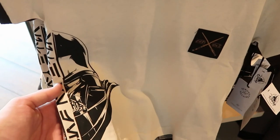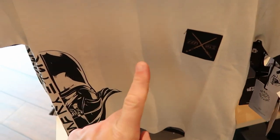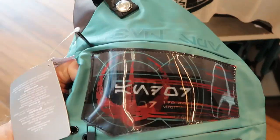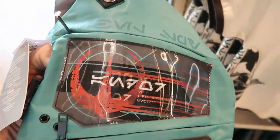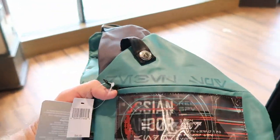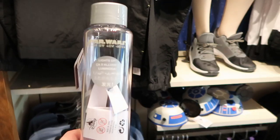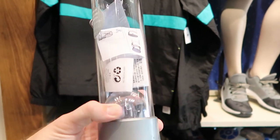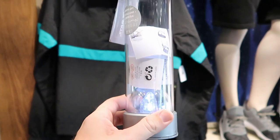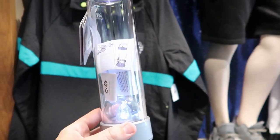For $29.99 they have — look at that Darth Vader on the side there. This is amazing. This kid shirt is just so cool. And then down here you have a side bag that I haven't seen before. Oh, that's actually lenticular — it's a Rebel Spy one. That's really good for the parks though. This one is $49.99. I love the material of this — it's actually super soft. For $34.99 they also have a brand new Star Wars water bottle. Check out the bottom: it actually lights up. Like, that's really interesting actually — fill this with water and you can see your way through the night. $34.99 for this one.